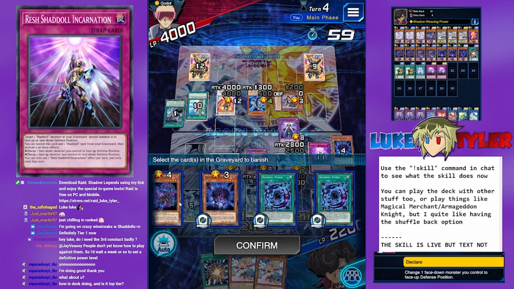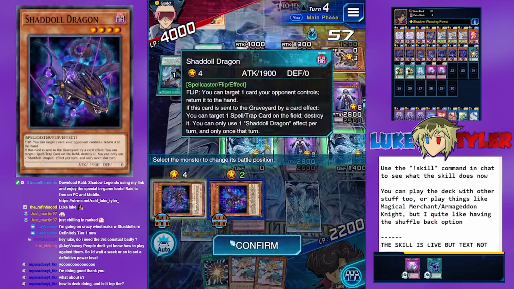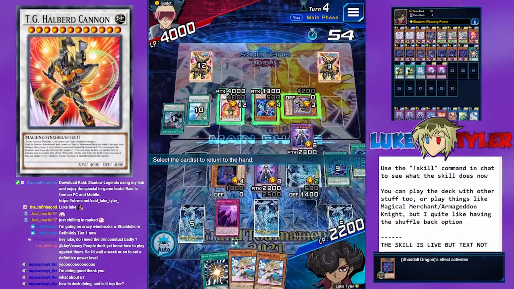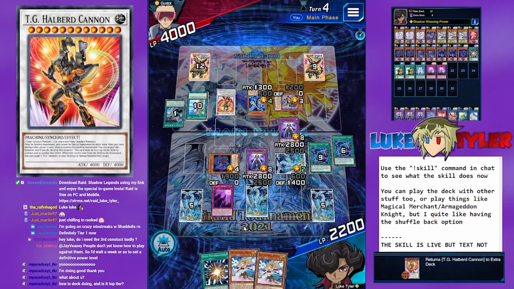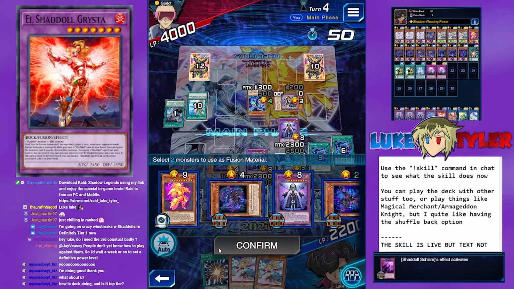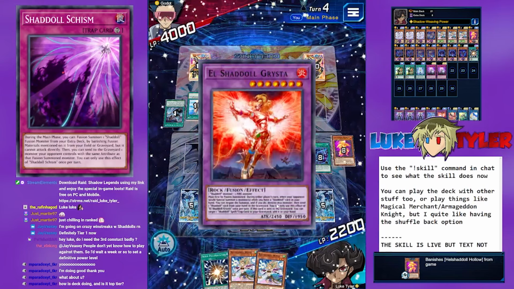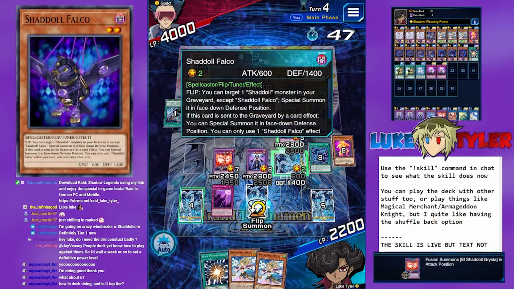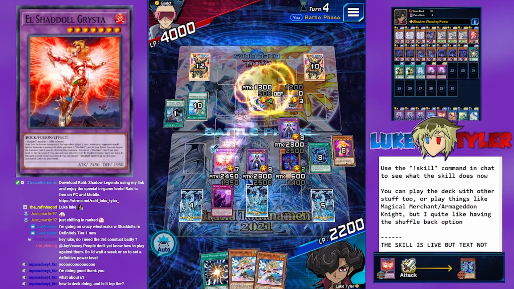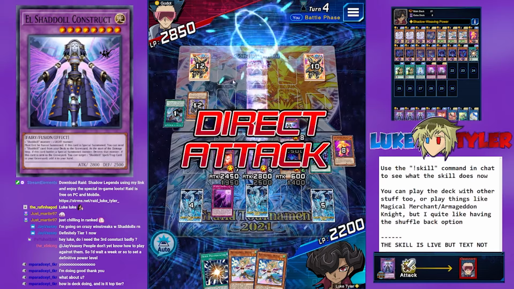But use Trap to flip up the dragon. And then dragon effects. This will then bounce us back into the deck. Then we have Schism to fuse. Schism will fuse with the Hollow from grave, Dragon on the field to make a Garista. And then that's going to be game there. GG. Nice. Shaddoll, best deck.